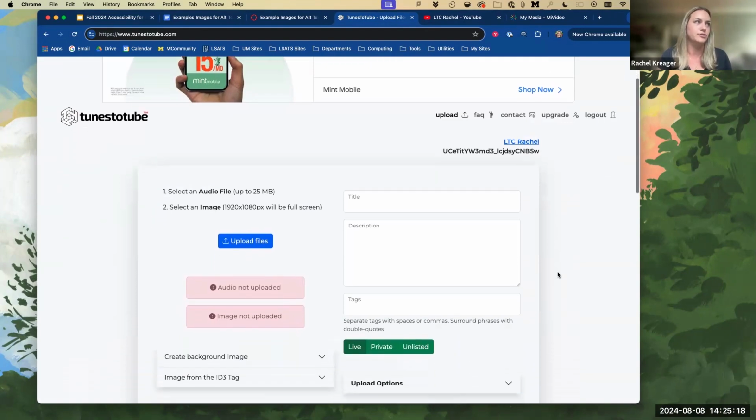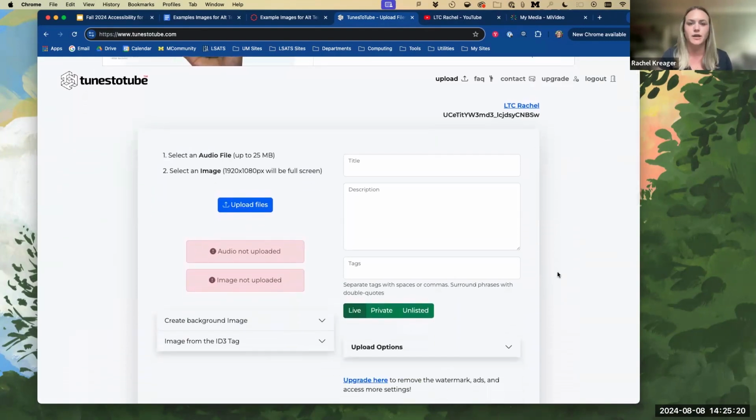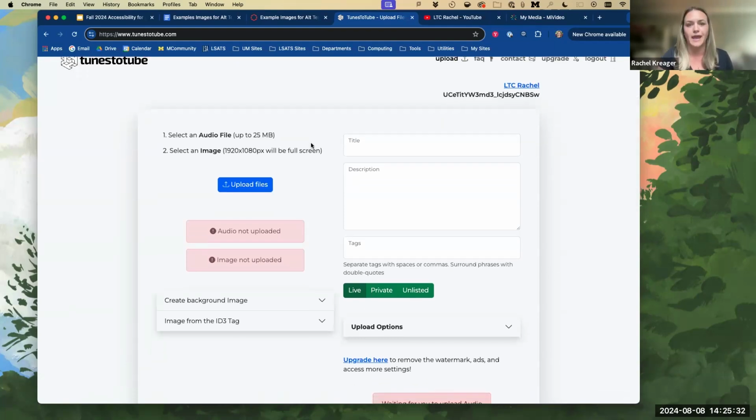So with YouTube, in order to upload an audio file to YouTube, you have to use some other sort of service. And so this Tunes2Tube allows you to do that. So I just recorded an audio file on my phone using the voice memo app that comes on my iPhone. So I recorded that, I saved it, I emailed it to myself, and now I'm going to use it to upload here.